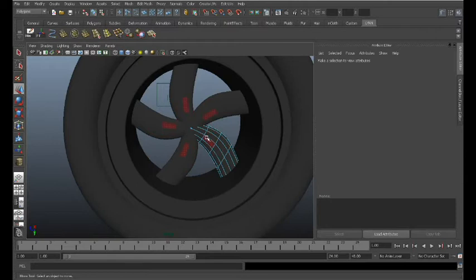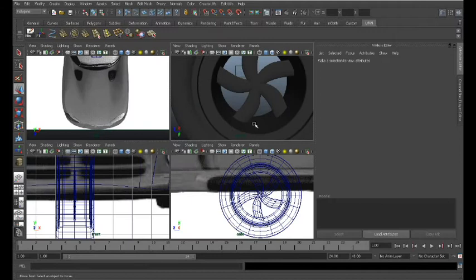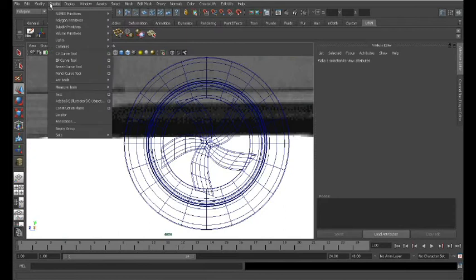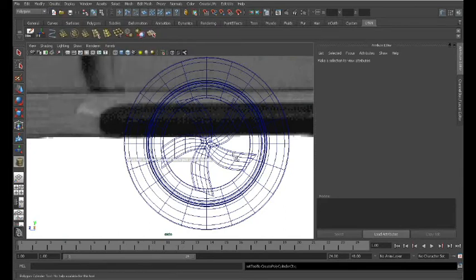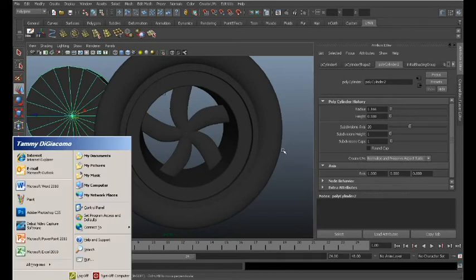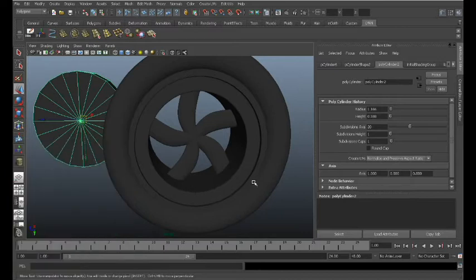cylinder over the top of that. We can do that here really quickly. Let's see. Just go into side view, come back up, polygon, cylinder, and give yourself a cylinder. Center that on. Keep on my Mac keyboard, I keep hitting the command if you're wondering why this menu just keeps coming up.